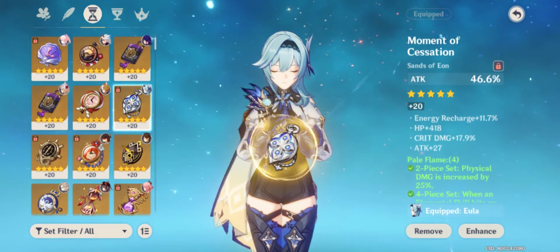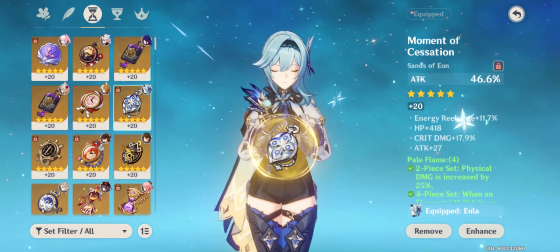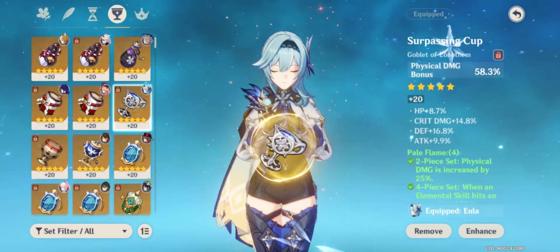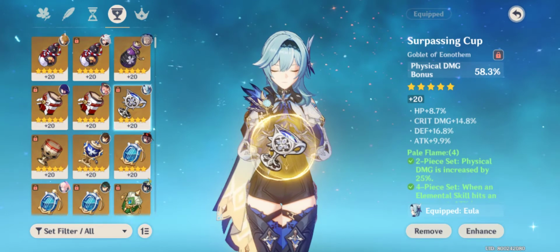Her attack timepiece has energy recharge, flat HP, and pretty decent crit damage and flat attack. Her physical damage cup, also Pale Flame. I mean, everything else aside from the flower is a Pale Flame set.